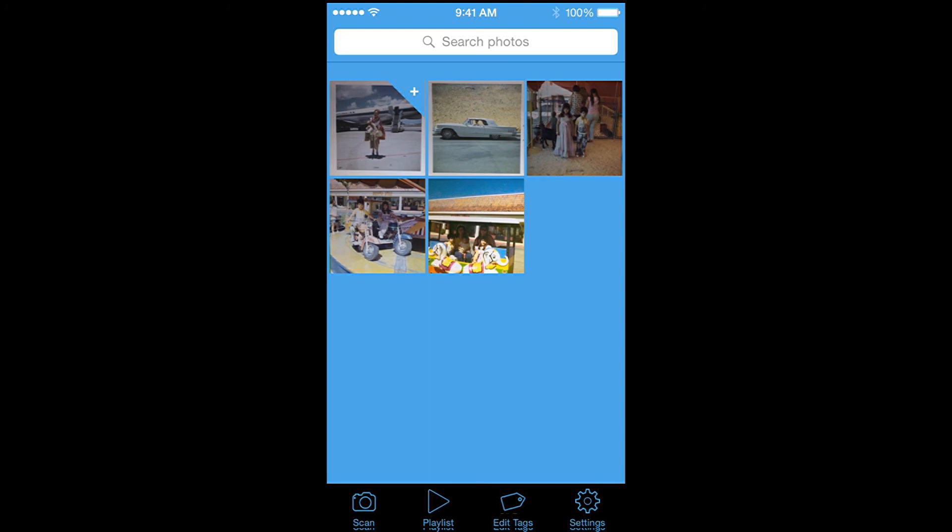That's it for editing — my gallery looks a little different now. One of the photos is certainly punchier, I got rid of some of the green around the edges, and I was able to do it right within the ChromaScan application. This isn't necessarily a replacement for Photoshop, but it is super convenient. I'm going to wrap things up now. If you have any questions about scanning or editing or anything like that, drop me a comment or send me a question on Facebook or Twitter and I'll get back to you. Thanks.